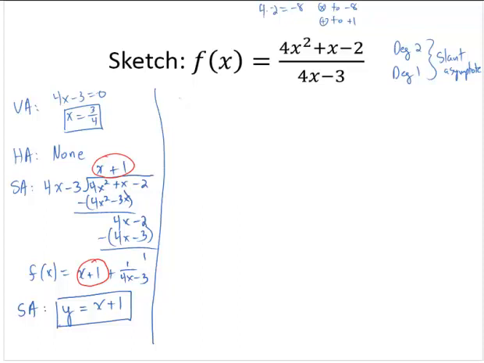Let's see if there's any x-intercepts. So we need the 4x squared plus x minus 2 equal to 0. We know it doesn't factor because we tried that already. So we would use the quadratic formula. And so x would equal negative 1 plus or minus the square root of 1 minus 32. So that would be 33 over 4. That's not particularly nice. Negative 1 plus or minus the square root of 33 over 4. And we could say the square root of 33 is a little bit less than 6. But they're not nice numbers. This is my point here.